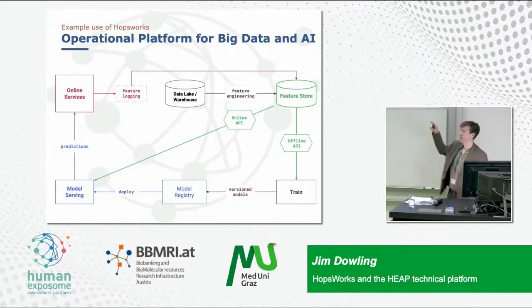The point here is that this is what we call a flywheel: the more data that arrives in, the better the predictions you get, because you get better models, which means that you get better service, which increases people's confidence in the platform, which means that more people will add more data. We can call that a data for AI flywheel: the more data you add, the better it gets, and the thing just keeps getting better and better.